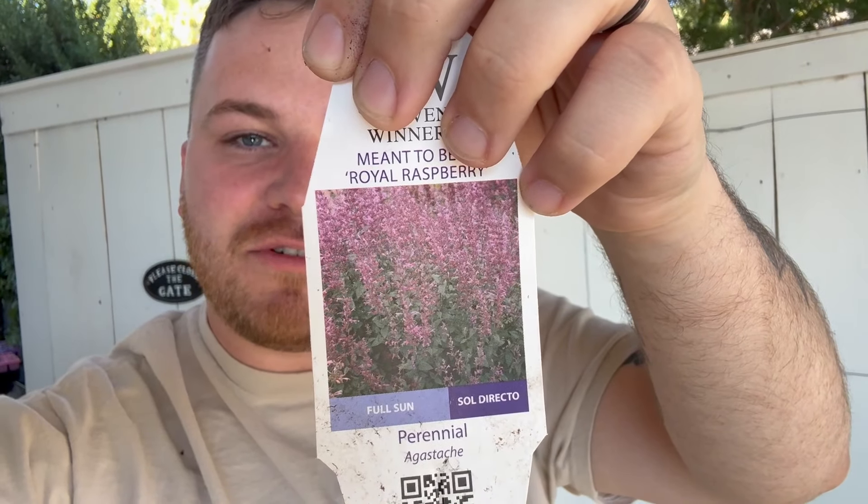They're full sun lovers and they need a good amount of water. I'm pretty sure they need to be sheared back halfway through the season to get a second flush of blooms, but I have zero experience with this plant so I'm really excited about it. They get these beautiful flowers and the whole plant has kind of a dark vibe, which I'm a sucker for right now, and the bees love it — when I saw it at Jamie's house there were tons of bees all over it. It says they're heat and drought tolerant and perform best in full sun with good drainage. I'm not going to add gravel because our heat is very intense and very dry. I think a little trio of these is going to be really really cool.